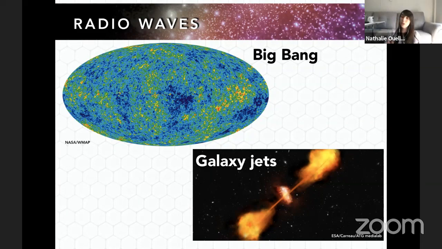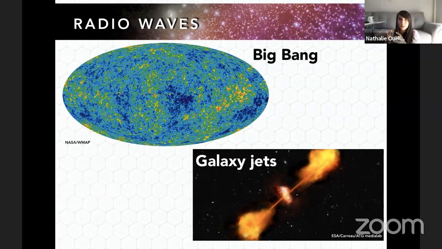Another question here: can you look at a brown dwarf star in infrared light? And indeed you can. Infrared light is not only important to look at planets, but it's also really important to look at brown dwarfs. Brown dwarfs are a pretty mysterious type of object. They're in between a really, really big, massive planet and a small star. The smallest, coldest stars are also pretty bright in the infrared, and so everything between cold stars and planets is very bright in the infrared.